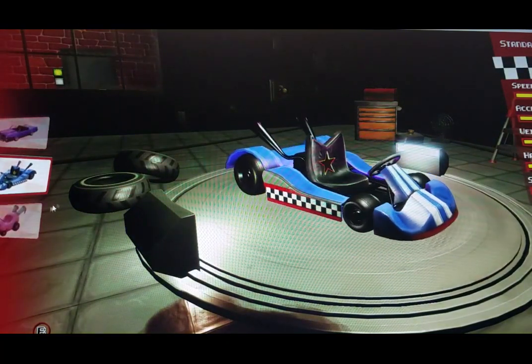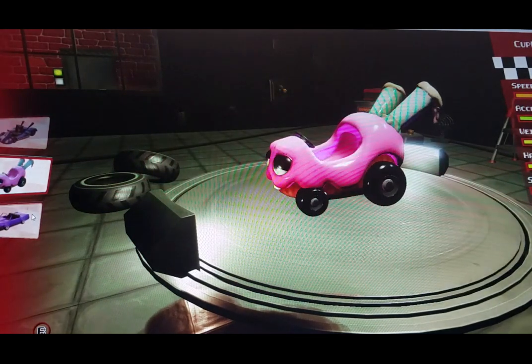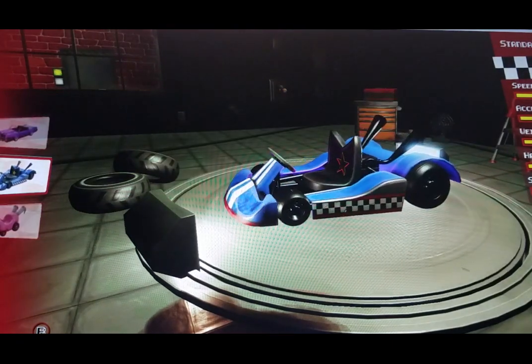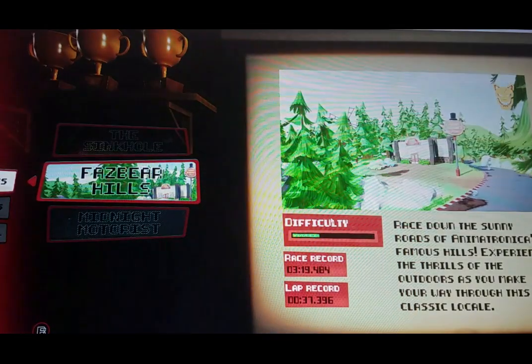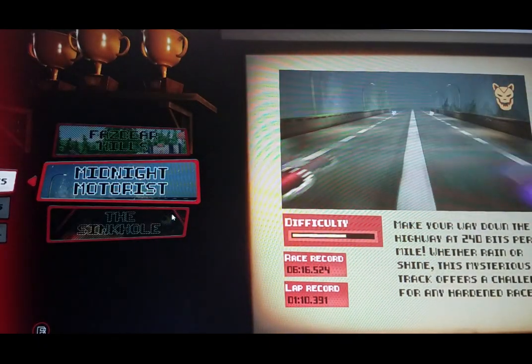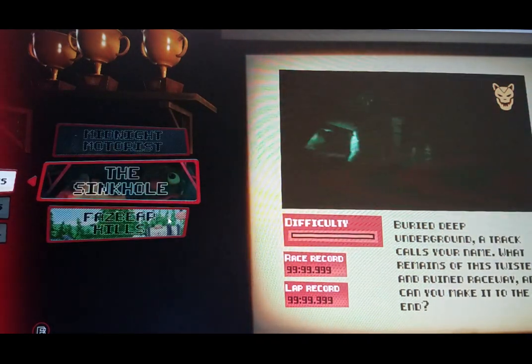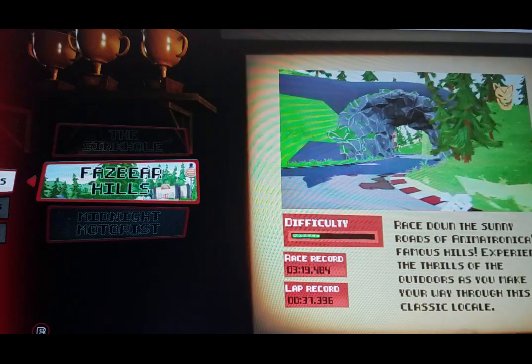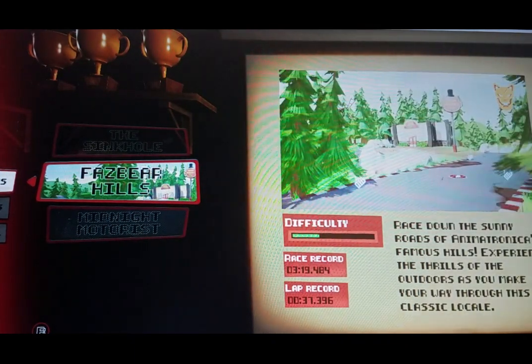Well, there's a standard cart, a cup cart, and the midnight motor. Let's go for a standard. Well, there's Fazbear Hills, Midnight Motorist, and a sinkhole. Well, this is a demo game, so let's go, Venom, to the Fazbear Hills. Let's race!